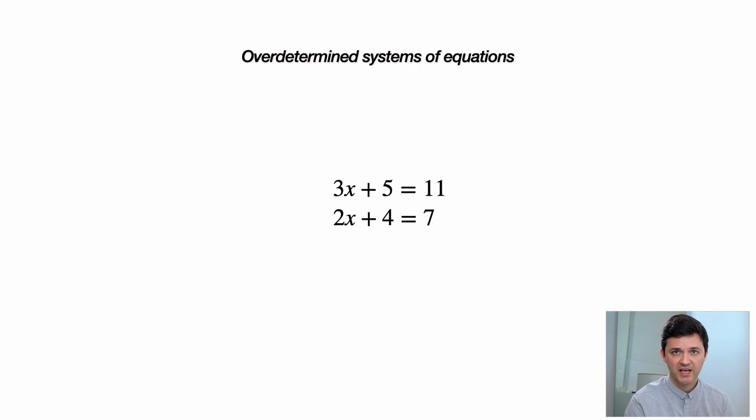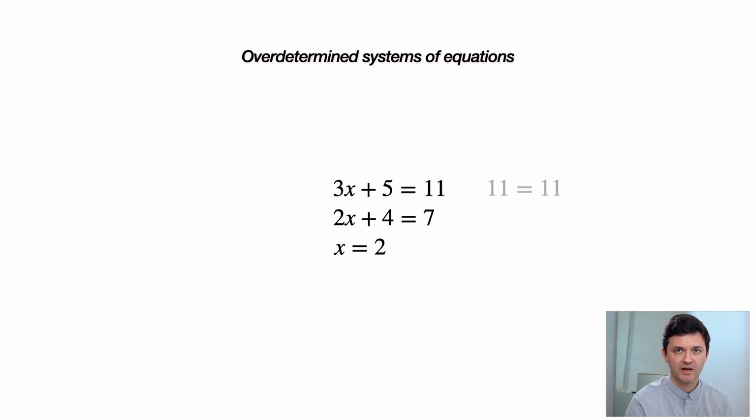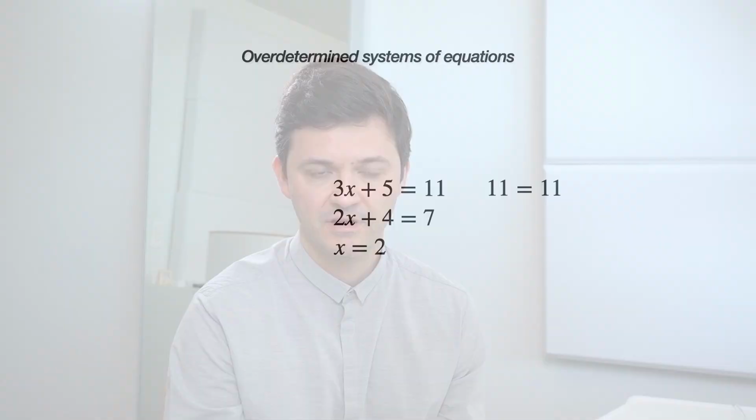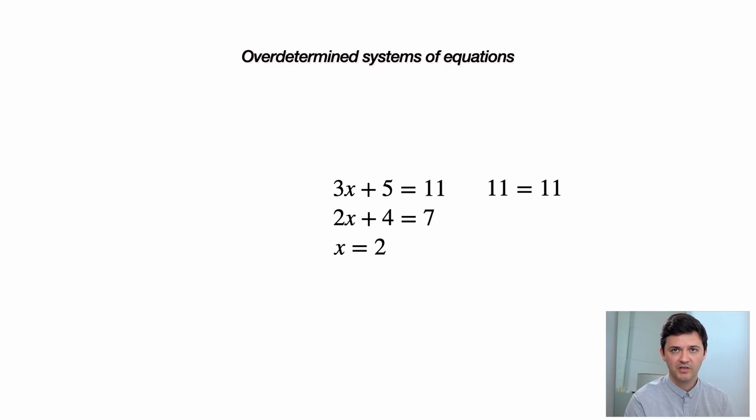It means that we are trying to find the right answer for both of these cases, not only for one. So what is happening here? If I try to solve the first one, then the answer will be x equals 2. And if I plug this solution into both of them, you will see that in the first one, I get that 11 equals 11, which means that this solution is right, it's consistent. And on the other one, I get 8 equals 7. So 8 clearly is not equal to 7, which means that this is not a correct solution for the second equation, but it is the correct solution for the first one.